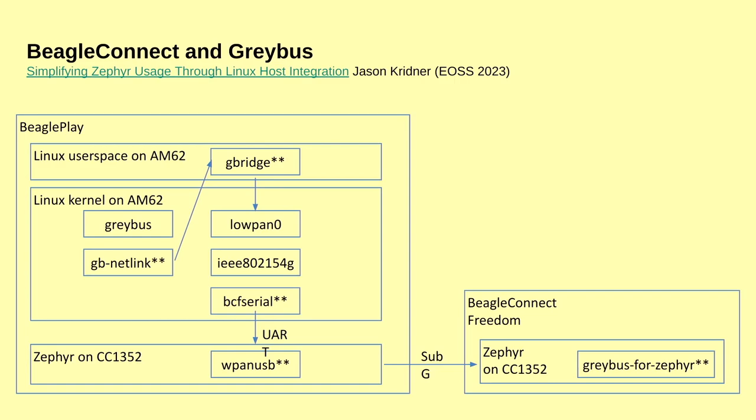The initial concept was developed over the last couple of years by Jason, and there were also a couple of contractors that worked with us, one of which was Christopher Friedt, who does a lot of Zephyr development. The goal was to come up with a solution that combines both Linux and Zephyr, a system where we can plug sensors into a remote board and have them show up to the Linux operating system running on the gateway as a sensor plugged in directly to the system. In a sense, it doesn't know that it's being connected over a wireless network.